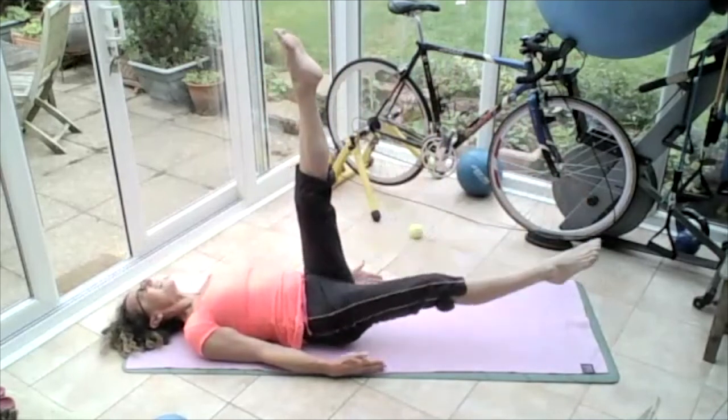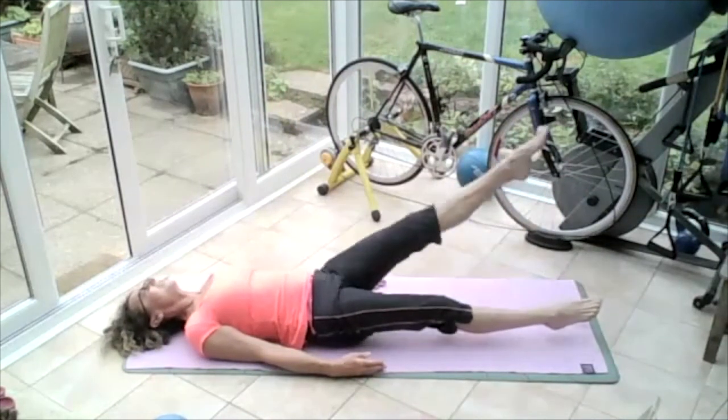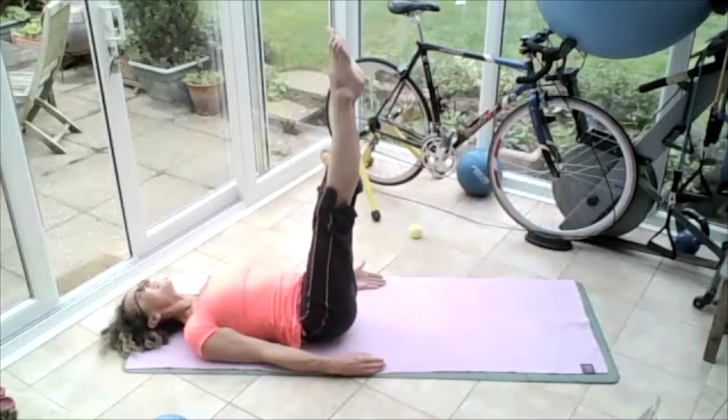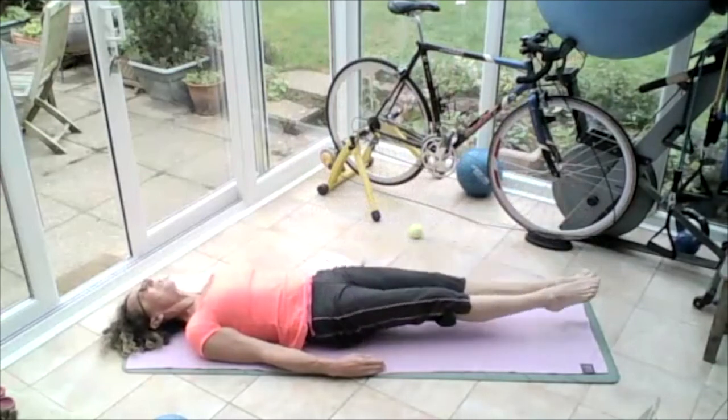Lower the right leg down. Lower the left leg down. Bring the left leg up. Bring the right leg up. Both legs down if you can, pushing those toes away, keeping that core strong.